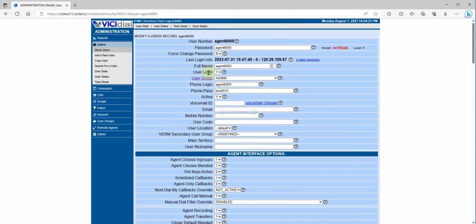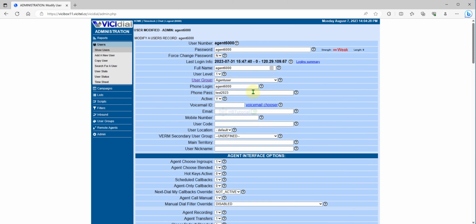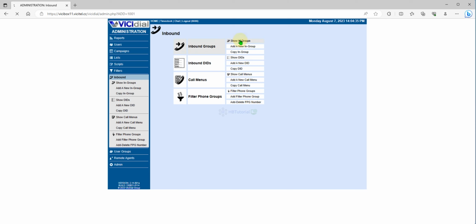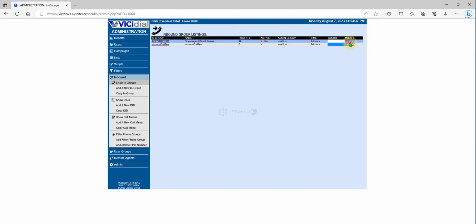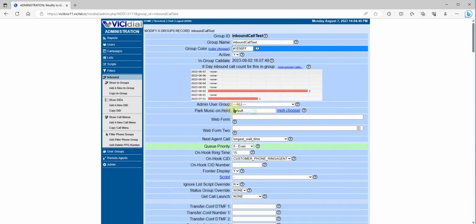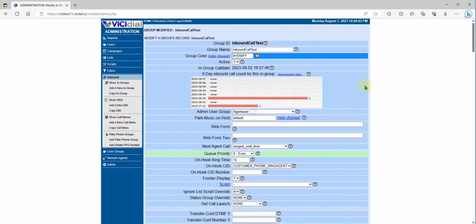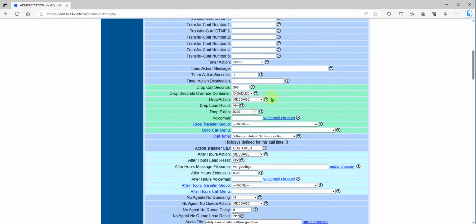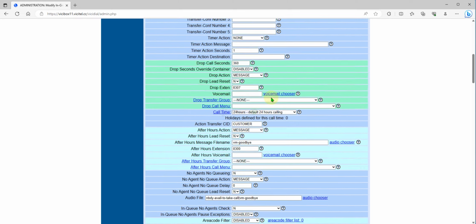After that you can now modify your agent. So you can go here and change the user group to agent user group. Another one is about the inbound group. You can also change the user group for the inbound group, so that they can only access those settings if you create an admin.